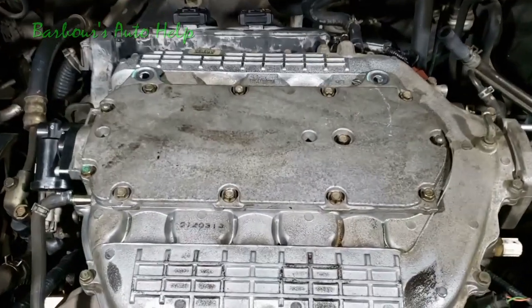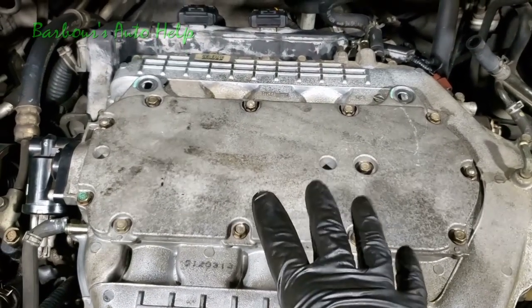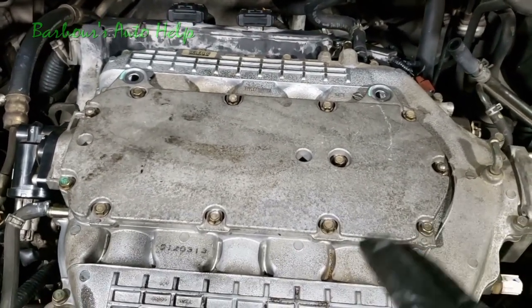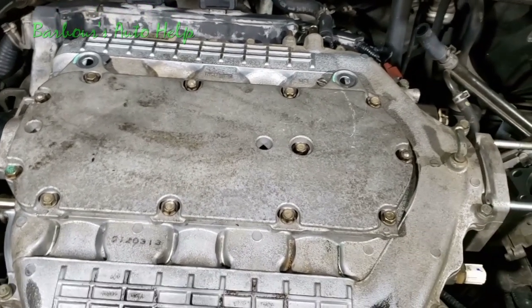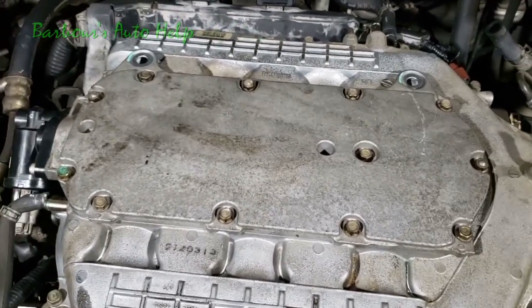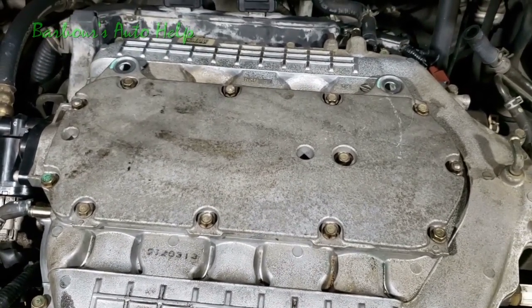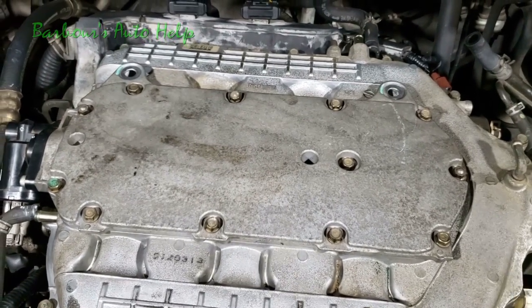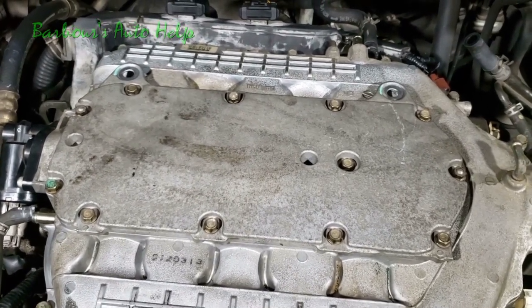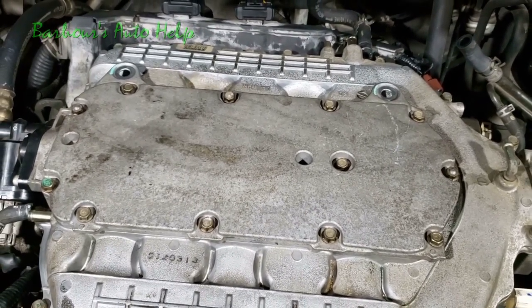Alrighty, so at this point here, guys, you just want to have your nuts and bolts in finger tight, not torqued down. Now, I'm going to torque this thing down, but you're not going to see me do it. I'm going to do it off camera. And the sequence that I'm going to use is this right here. And disclaimer, this is a sequence I'm using just by experience. This is not from a repair manual. Use this sequence at your own risk if you choose to use it. I would suggest using a repair manual for the proper torque spec and the sequence.